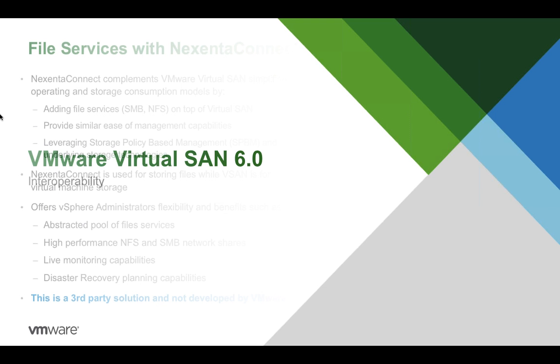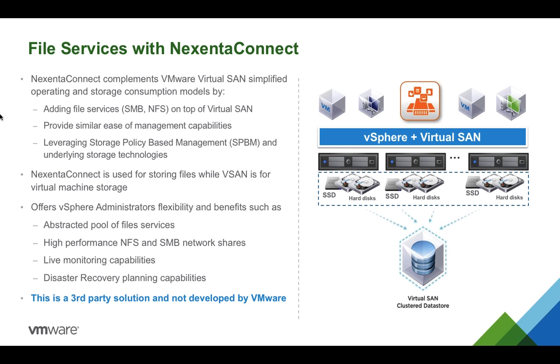Now, in terms of interoperability, there are a lot of different things that interoperate with virtual SAN. Obviously, we leverage data services as a platform. Because vSAN is integrated with vSphere, we can leverage our partners' ecosystem capabilities for some of the data services that we may not have natively. For example, file services are delivered through solutions like Nexenta Connect for virtual SAN, developed by Nexenta, which allows us to deliver SMB and NFS file services outside of virtual SAN through an appliance.